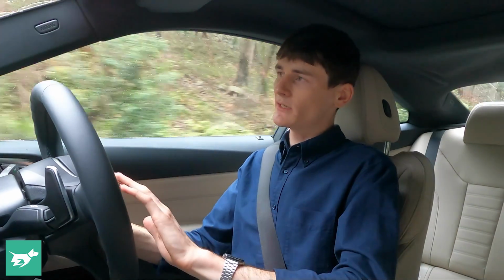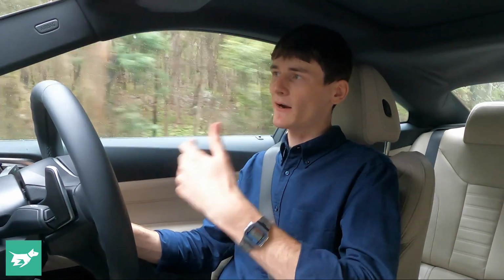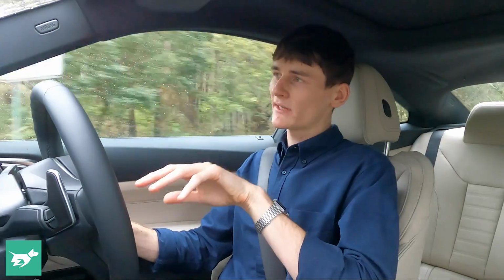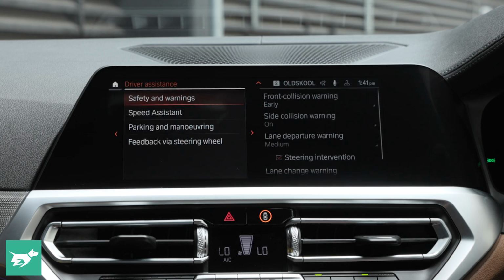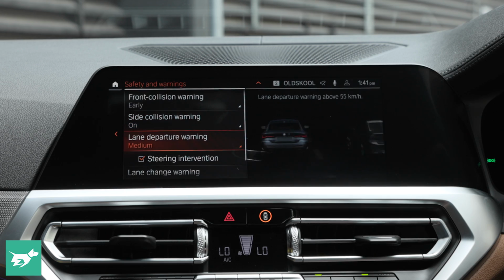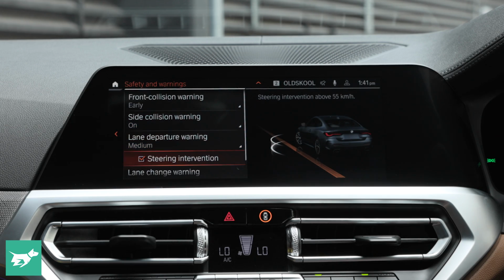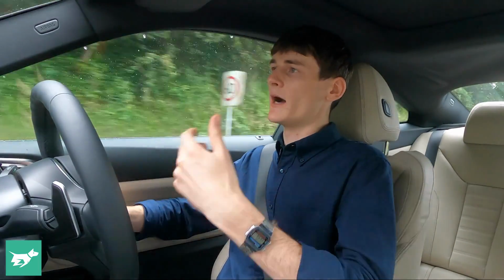Now, as for safety features, the base model 420i isn't actually hugely well equipped. It's got AEB and parking sensors at the rear, but you don't get adaptive cruise control as standard, which is going to be a little bit annoying if you're using the car for a lot of freeway Ks. You've got to go for the 430i or the technology package that nets you that as an extra, a little costly option on the 420i. So keep that in mind. Now, on this 430i, you do get a 360-degree camera with all sorts of camera angles as well. So safety is good from the 430i upwards, but the 420i is probably lacking something that needs to be optioned onto it by the final buyer.